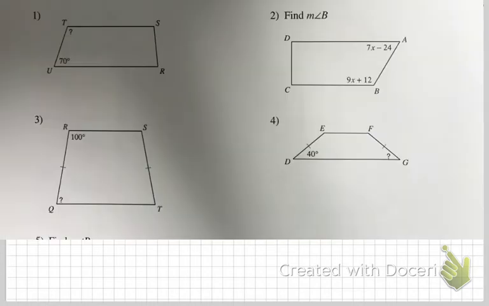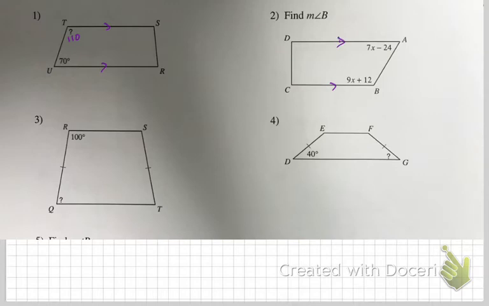So looking at these are just really quick problems that we can do. Hopefully you printed this out, the outline, so that you don't have to copy these down a bunch. So when I look at this, right, I know that these two sides are parallel, which means that angle T and angle U are supplementary, so angle T has to be 110, 180 minus 70. Looking at number 2, it's the same concept, right? We have our parallel lines.